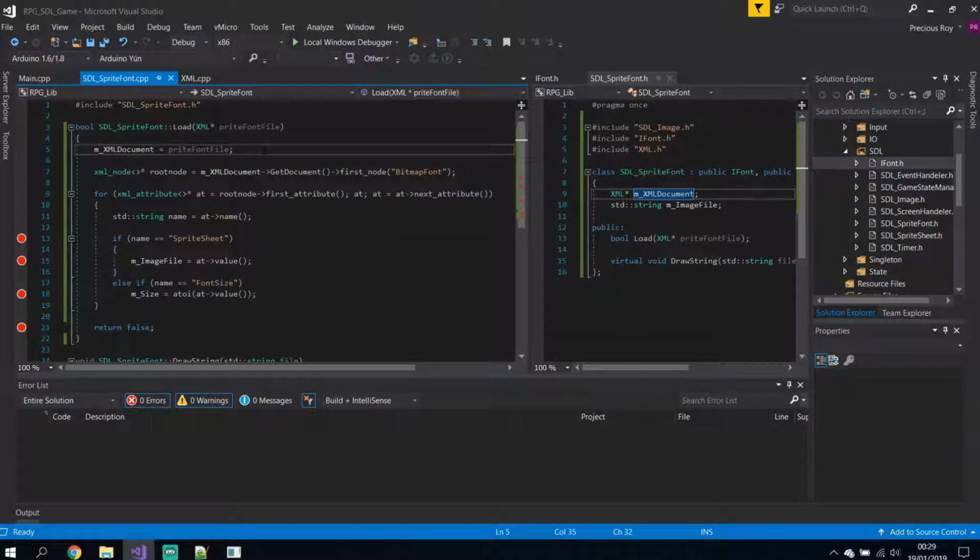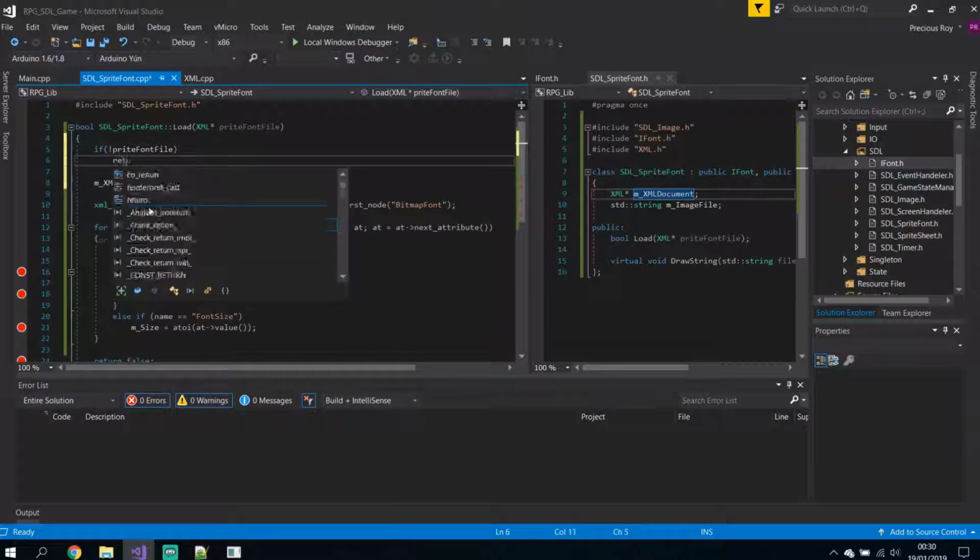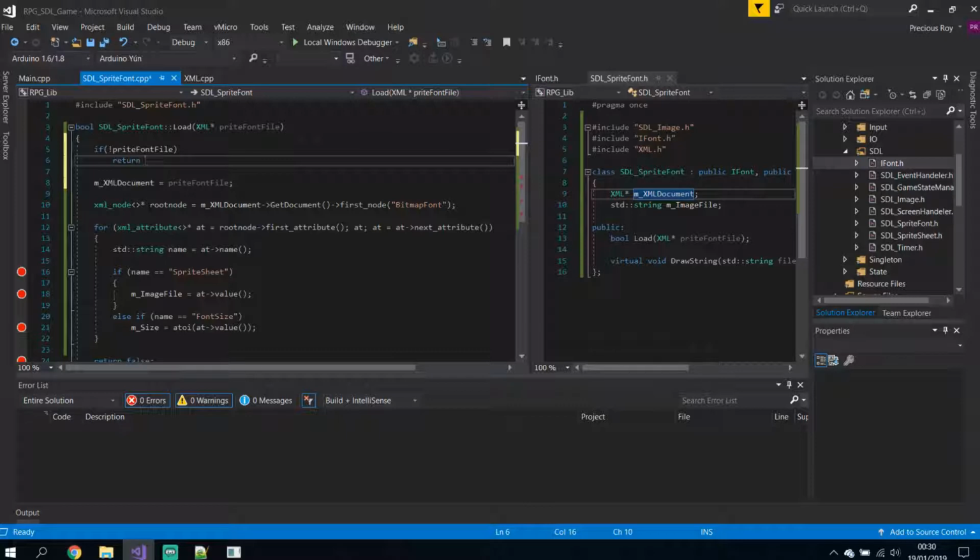By the way, just some error checking, if it's not filled in, return false, right?